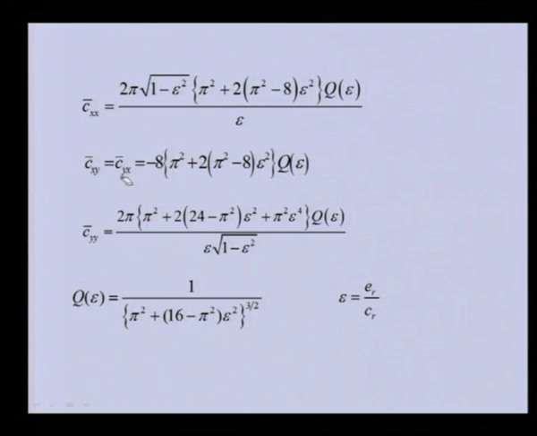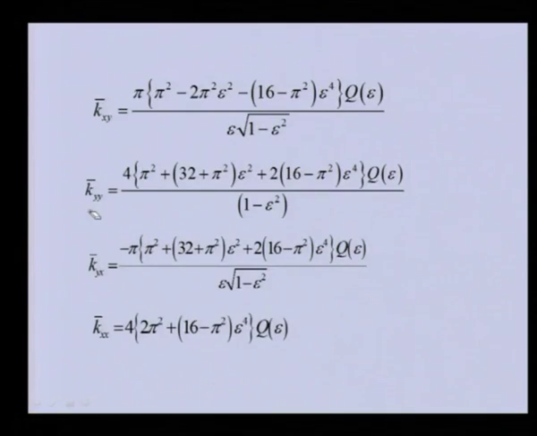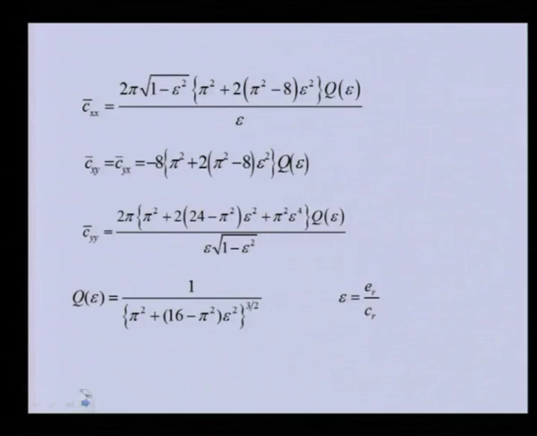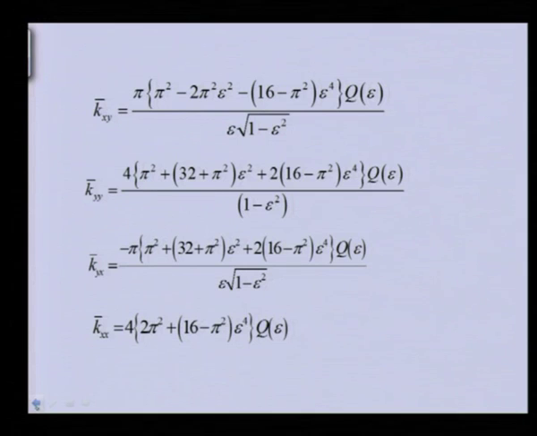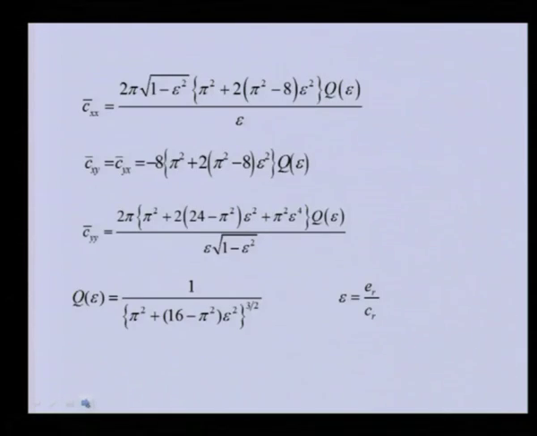One point is that the cross-coupled stiffness coefficients are not equal, and neither are the direct stiffness coefficients. Only the damping coefficients are equal. Generally the instability comes into the rotor because of these cross-coupled stiffness coefficients. So they are not the same, and mainly the instability comes because of these coefficients.